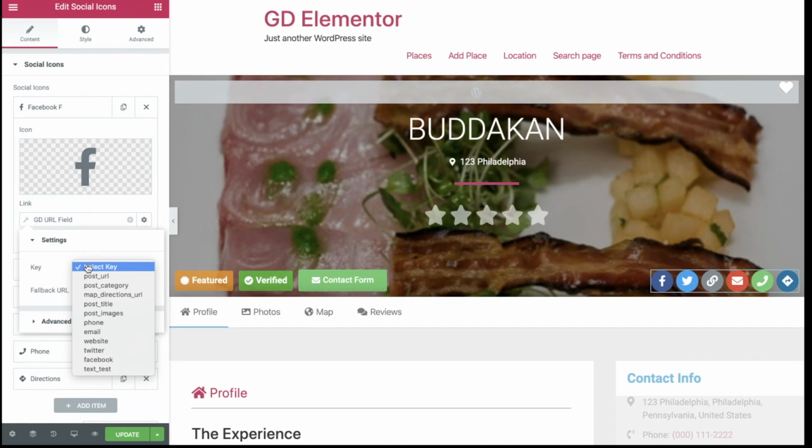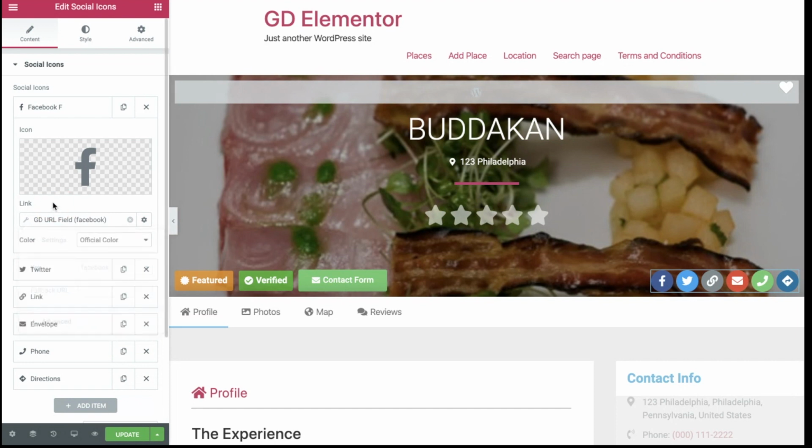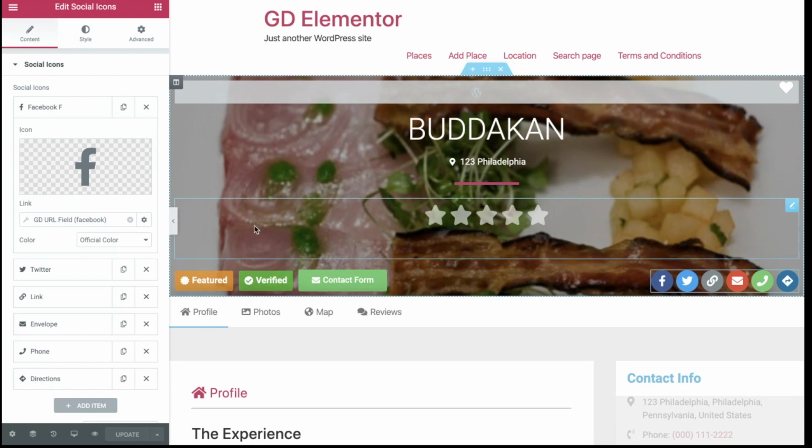You can select the key. Then we just select Facebook, and that is us. Update that. Now this will take you to the Facebook URL of the page dynamically for every single listing page.